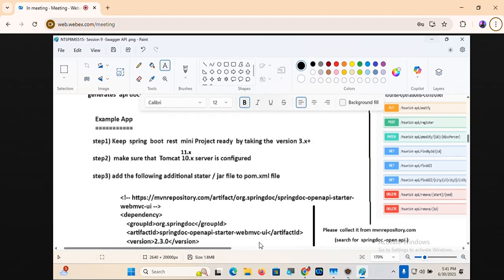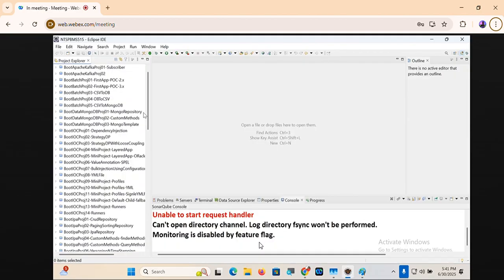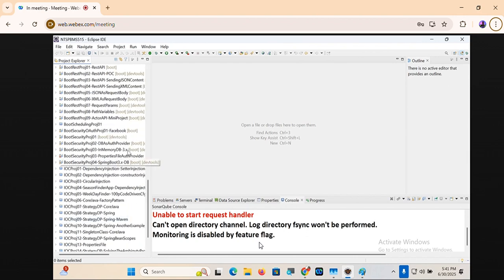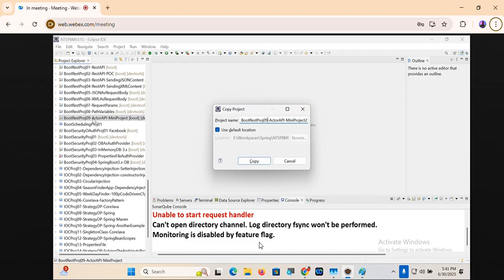Okay, take the mini project we have. I hope everyone enjoyed Redis Cache. It's good, no? Where is this, guys? The mini project, this one, Spring Security. Copy, paste.